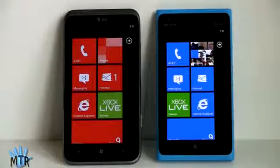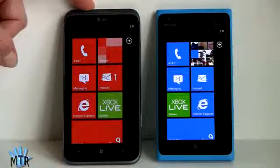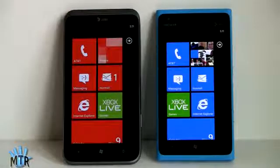And then there's a technological difference between these displays too. The Nokia uses what's called a clear black AMOLED display. Now, blacks really are black. They're nice and inky looking, which is a hallmark of AMOLED in general, very high contrast and good blacks. And in comparison, we have these two side by side. The Titan, its black background here, actually almost looks like a really, really dark gray.